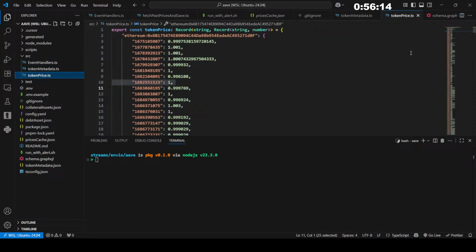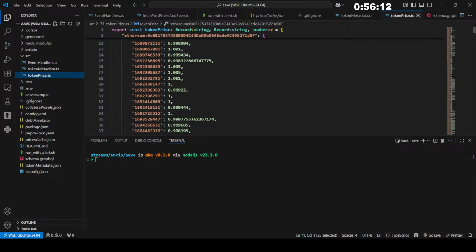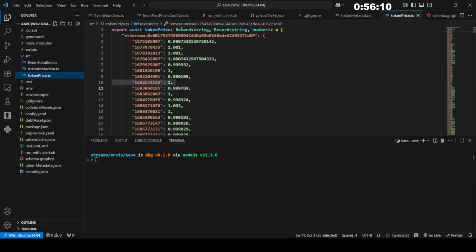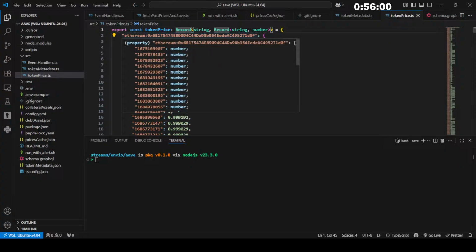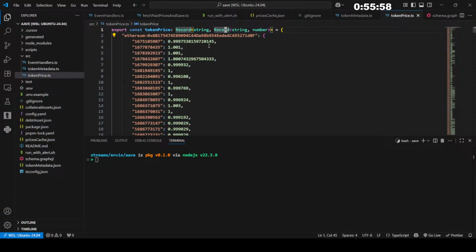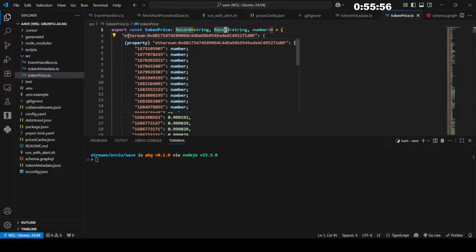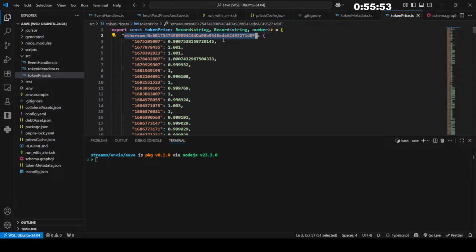If you see the structure of this data, it is a record of string, so it's an object and there is an object inside it. Each key value pair is this unique string.